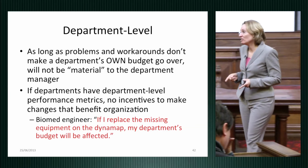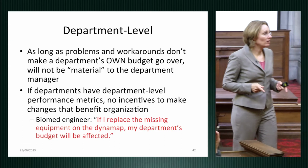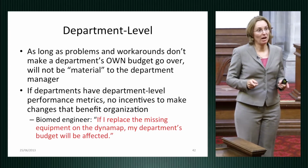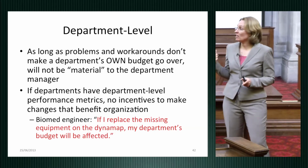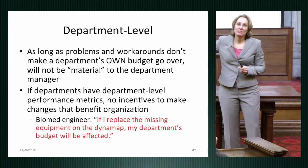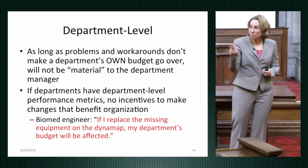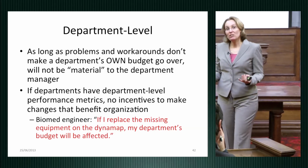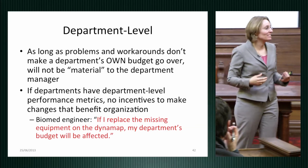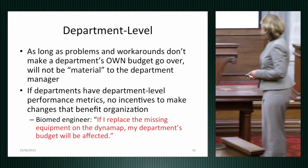How my thinking has changed is this has to be something that senior leadership wants to do, at a very high level, and change the way the hospital is organized, change the way people think about their jobs. Because when I mention this kind of stuff to people in hospitals, the first thing they say is it would be too expensive to have a supply technician restocking supplies during the day, like the water bug approach. But then you step back and think, how expensive is it to not have that? How expensive is it to run out of supplies, to run out of equipment, to not have what you need day after day?